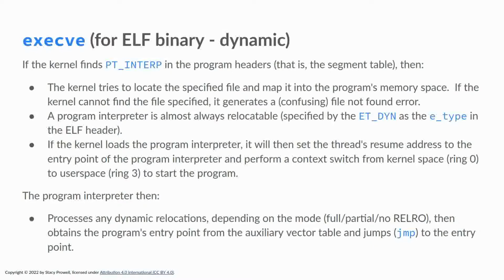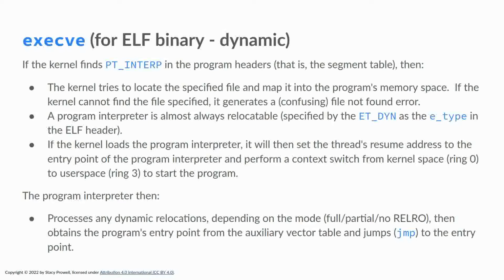So the kernel tries to find the file that you specified, and then it maps it into the program's memory space. Remember, it's probably already loaded. Something else has probably run that required it, and so it's already loaded off the disk, and the kernel doesn't want to load it off the disk again. It discovers that that file is already mapped into memory. And so it just manipulates things in your page table so that it shows up in your memory space. Just maps it in there using mmap, which we will talk about when we get to memory.